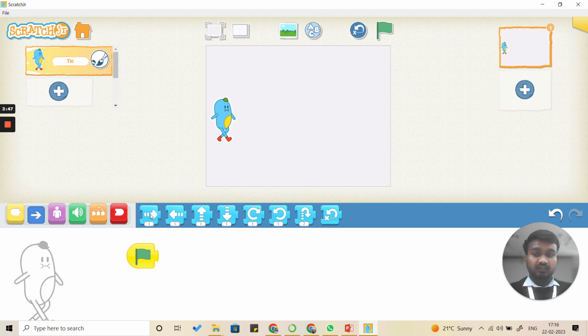We'll click on this, drag and place it here. Now what is this number written? This is only going to move one time. If you want this to move, let's say 6 times, then the first method is you can click on this again, and you can insert 6 blocks like this.